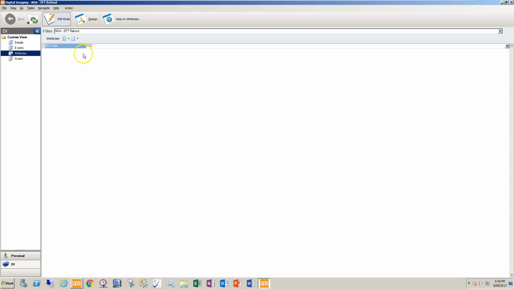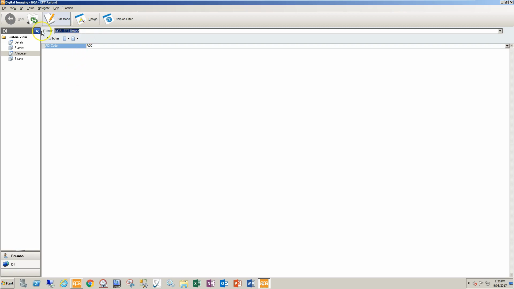So what that means to us is every time we see a Notice of Assessment EFT refund, and we pick up from the document a particular financial year, let's assume 2017, then it'll look for that particular client's matters for the year 2017. If it finds multiple matters for 2017, it will only look for a matter that has an ADI code of ACC. So therefore, if the document contains the ADI code of ACC, the system will be able to determine which tax matter is related to the Notice of Assessment EFT refund for 2017.